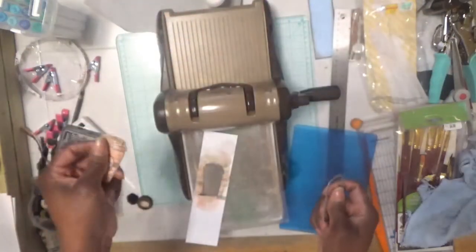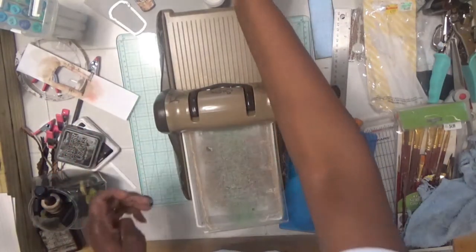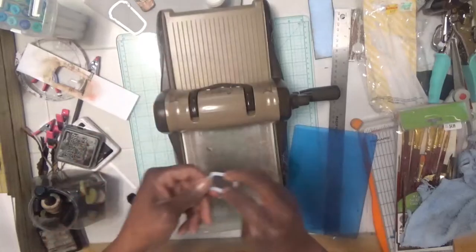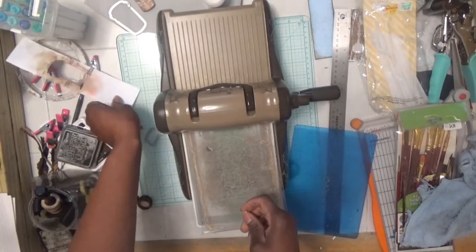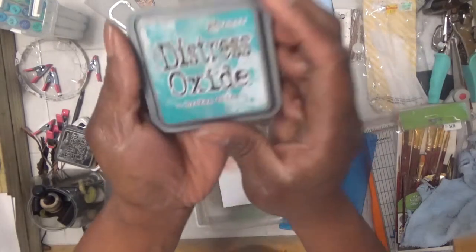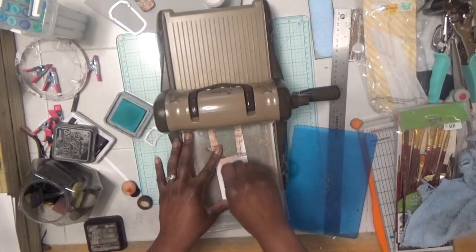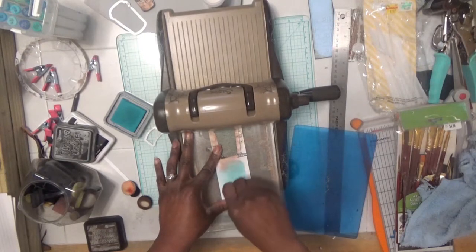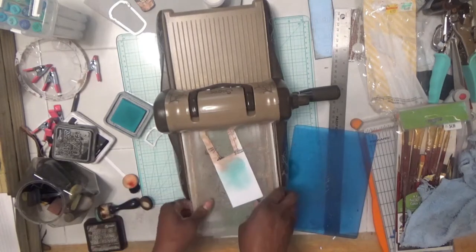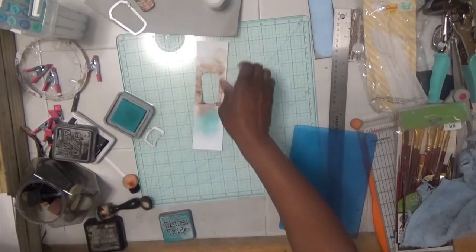So we have our little coffee cup, but I want to go a step farther and I want the lid a slightly different color. So I'm going to color and stamp blue for the lid. And I'm going to use some broken china. I'm actually going to go ahead and emboss this as well, since I'm embossing everything.